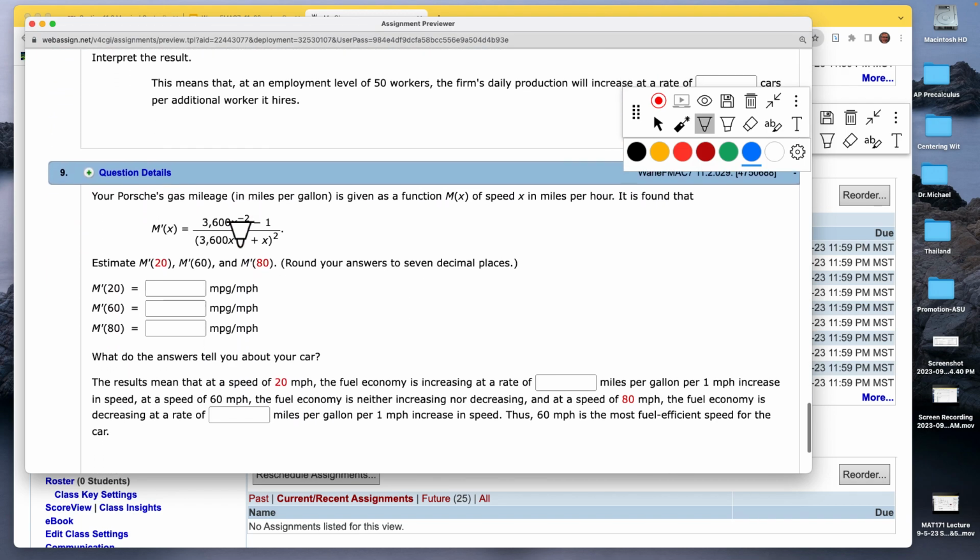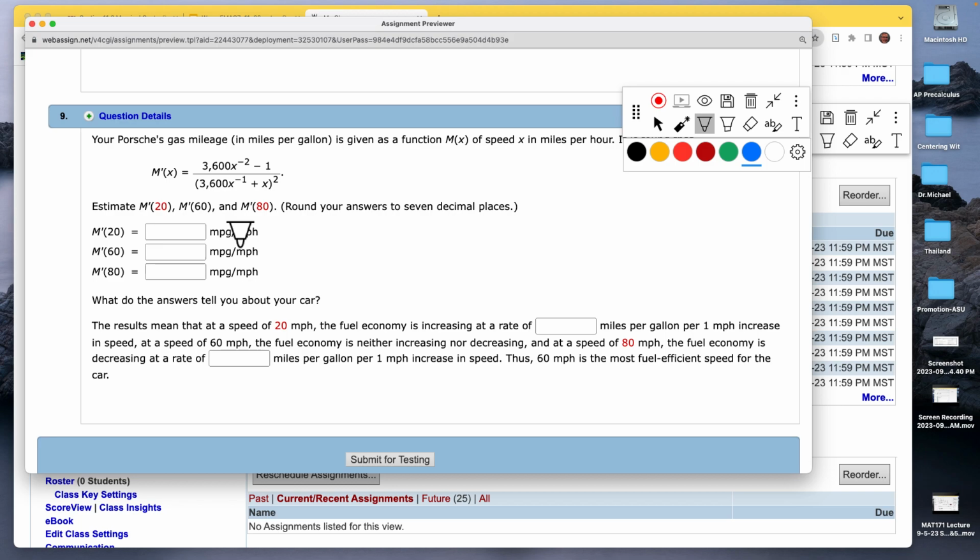See, this one threw me for a moment. It's because I saw this and thought, how am I supposed to take this derivative? But then I read it. This is the derivative. So they give us the derivative. This is what we'll do on Monday. We'll look at how to get a derivative of a quotient. But we don't know how to do that yet. So they're actually giving us the derivative already, and they want us to see how the derivative's changing. So we just plug in values to that function. You don't have to take the derivative. I was going, man, how am I going to teach them how to do the derivative of that thing? We don't. It is the derivative. Okay?